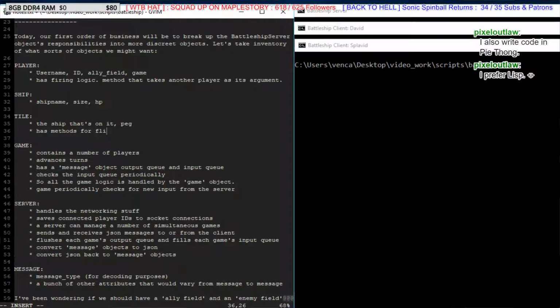Has methods for flipping its peg. Well, that seems like it might be a little bit overkill, but I kind of like that idea. Like, tile dot, I don't know. That doesn't make any sense. No, how about this? How about has a method for being fired on and returns hit or miss.